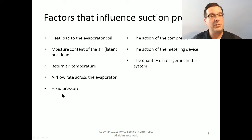What is the head pressure? And all of the things that go into influencing head pressure, right? Such as the flow rate of air across the condensing coil, the temperature of the air across the condensing coil, how dirty is the condensing coil or how clean is the condensing coil? What condition is the condenser fan in? Are there leaves built up around it? Is there a bag stuck to the side of the thing? Those things influence head pressure.